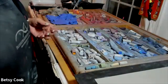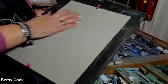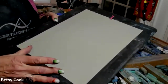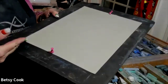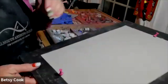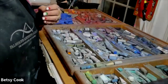So anyway, a couple of things that I take out. One, I have a sheet of gray toned paper, middle value, because if I'm testing colors, I want to be able to see whether they are light or dark. If I'm using a white sheet of paper, I'm not necessarily going to see my lights as clearly. So the gray tone works well. Anything that's that middle value helps a lot.